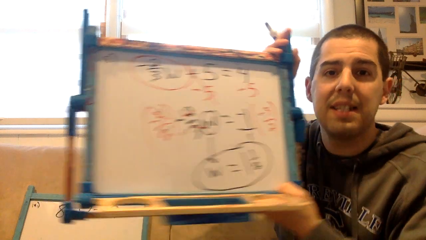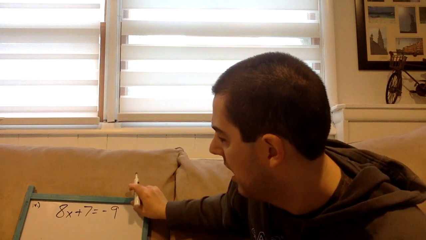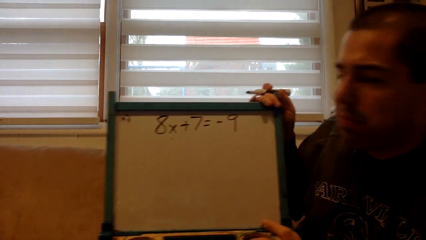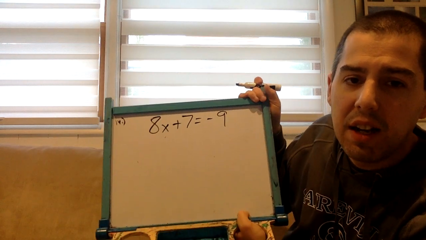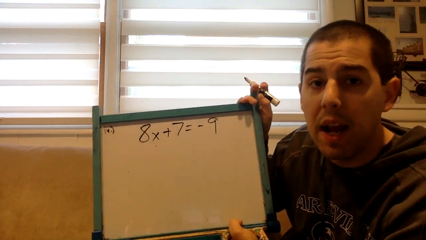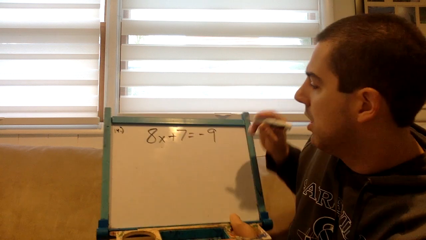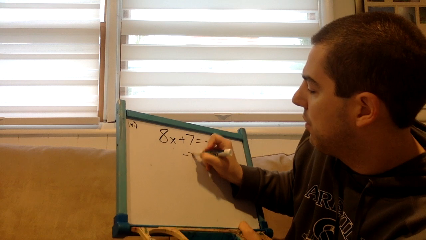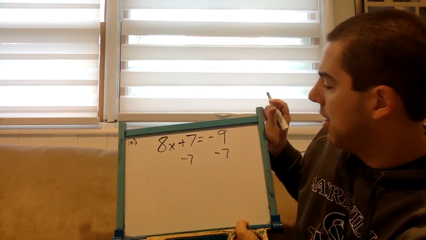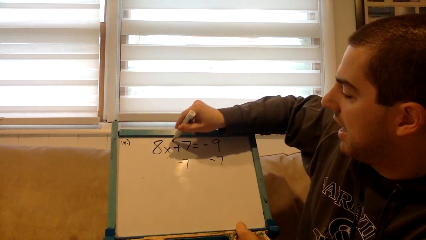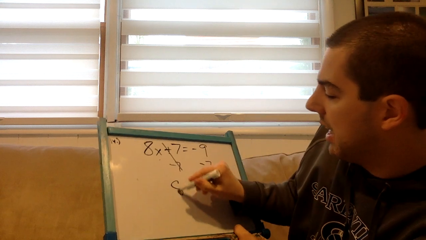Number 14, the second problem on your classwork. 8x plus 7 equals negative 9. I'm going to go a little quicker and I'm going to show you how to do a check step because again, you're going to do 3 check steps. So I'm going to undo plus 7 with minus 7. And I'm going to balance my equation by putting it under the negative 9. 7 minus 7 cancels out.